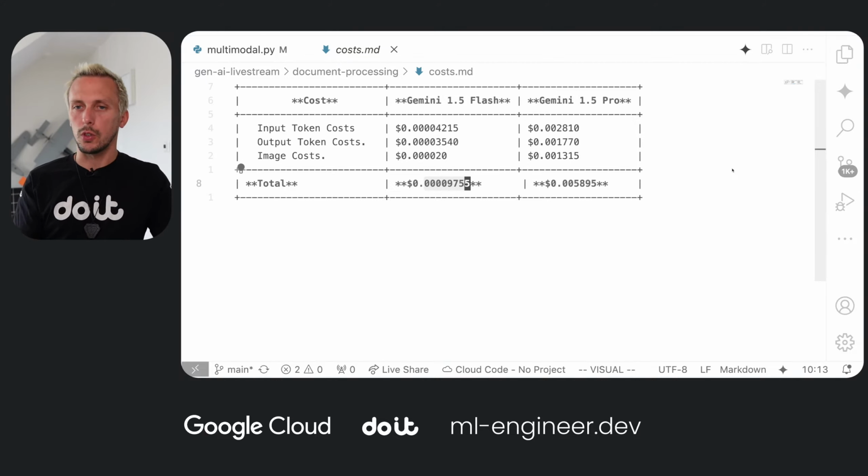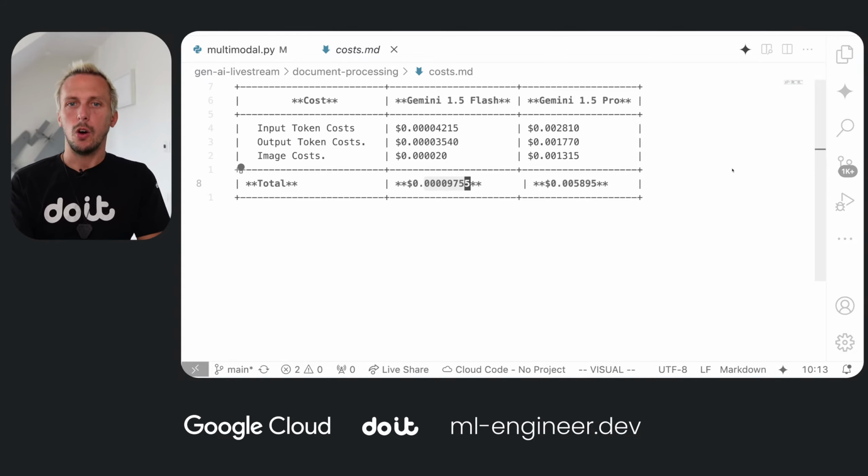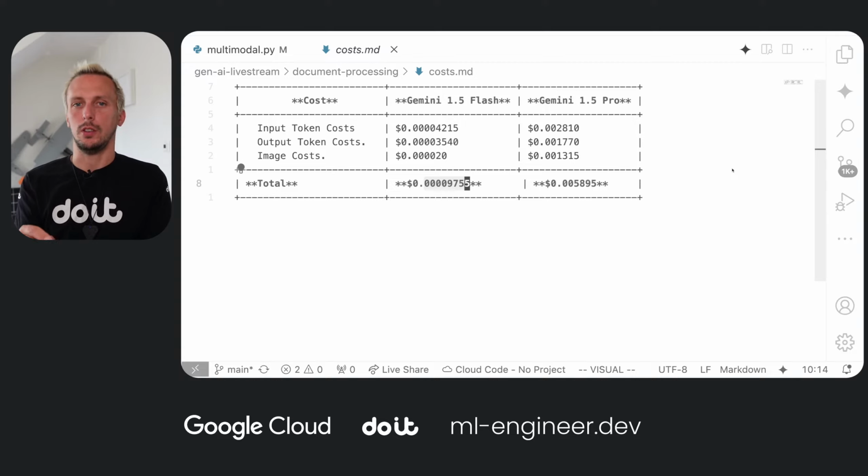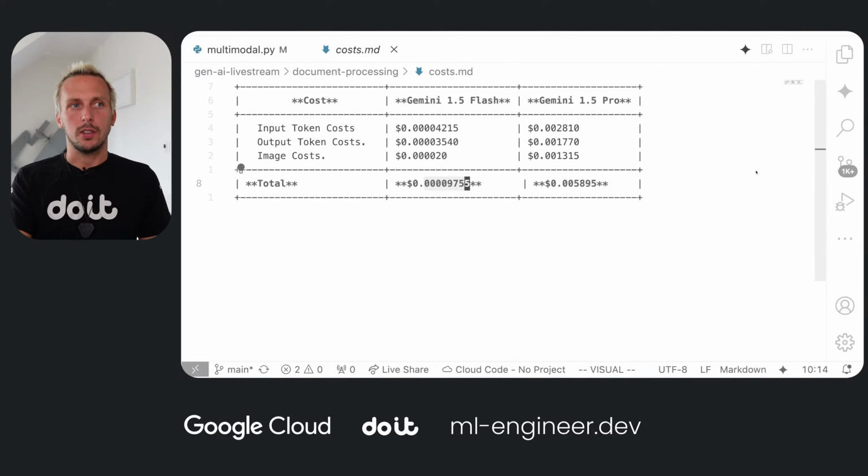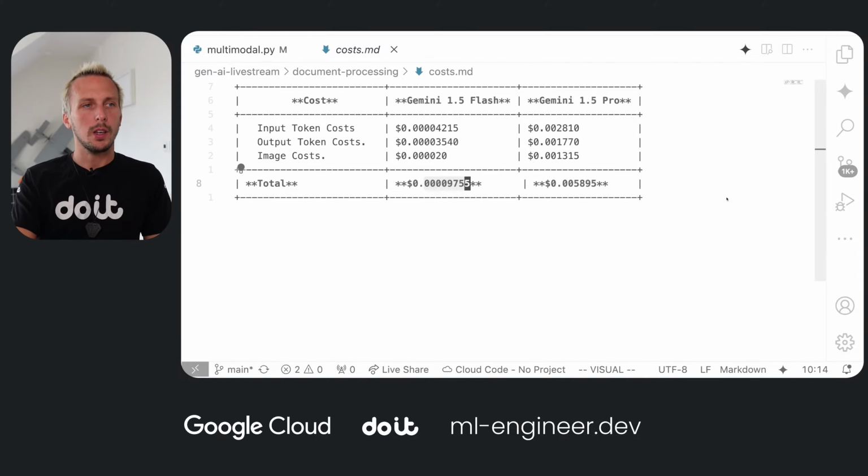So take this into consideration. I usually say start with the smallest model possible, see if this fulfills your requirements, and if that's the case, take the cheaper model. Only if you have a very complex use case where Flash doesn't work well, then you maybe can consider using Pro, but first try more optimizations, do prompt engineering, do better few-shot examples. In this case, Flash is capable enough to actually do that.